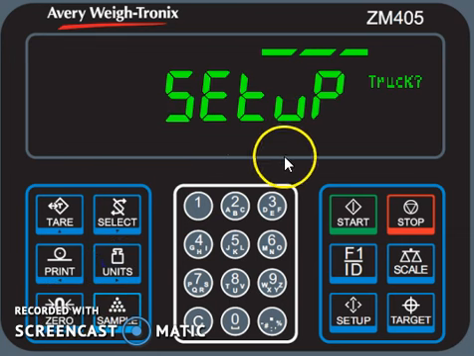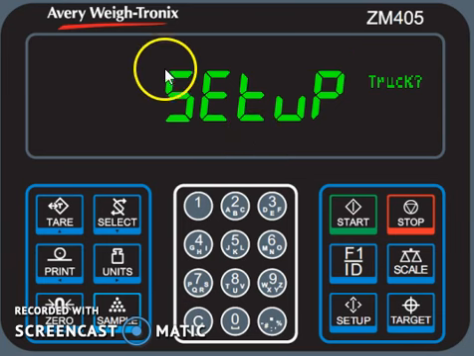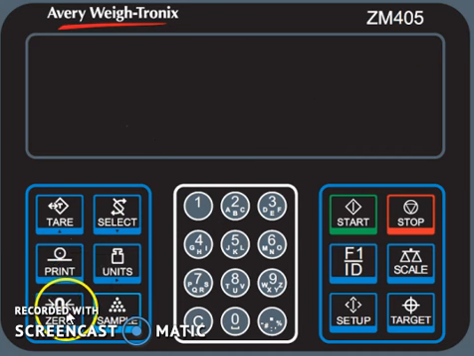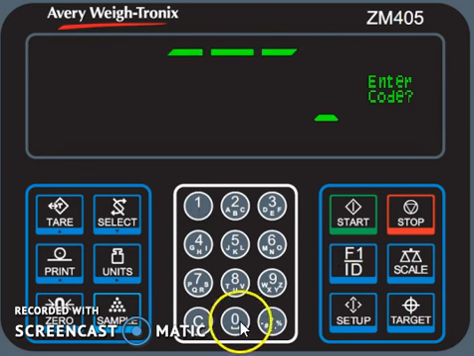The next setup is setup. There are lots of options in this menu and in this application. When you press the password button, you can choose a different password, but right now 1 is the default password.